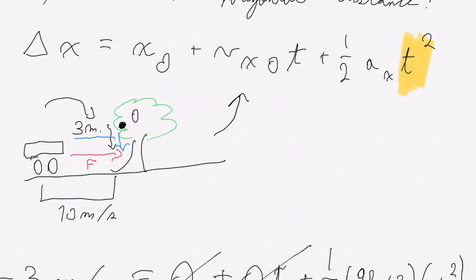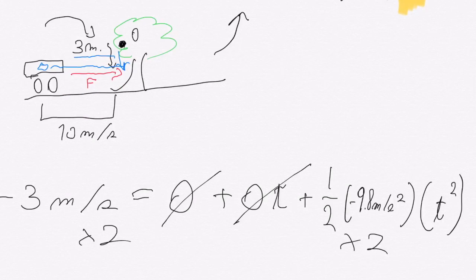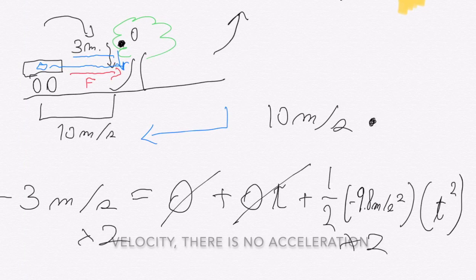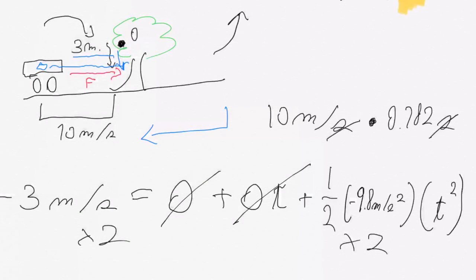That means he will land on the saddle, and we're trying to find the position of the saddle from the person. That means in the time he's falling, the car, or the horse, is traveling to him. So if the car is traveling 10 meters per second away, and this falling has to be equivalent to how far the car is away, so that when they arrive, this is exactly right below him, all we have to do is multiply. So its velocity is 10 meters per second, and we just multiply that by 0.782 seconds.